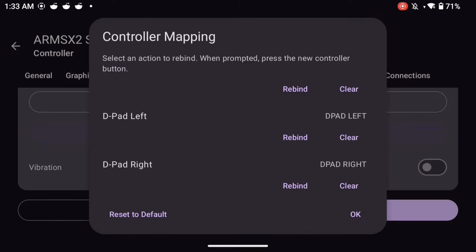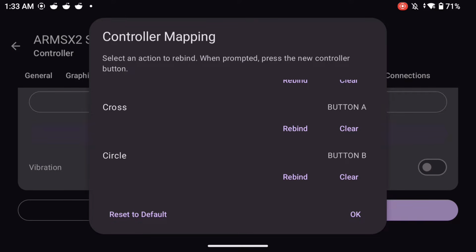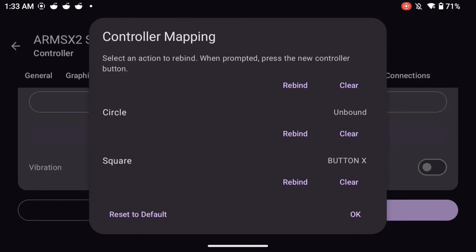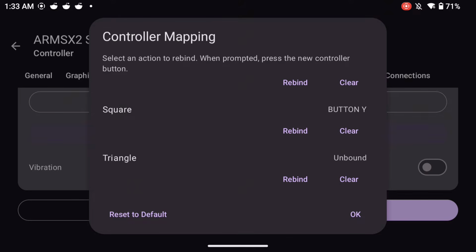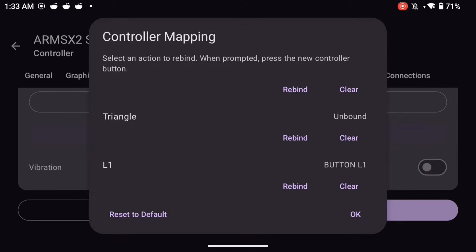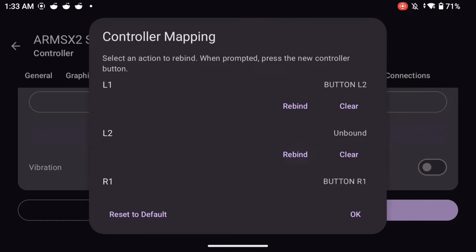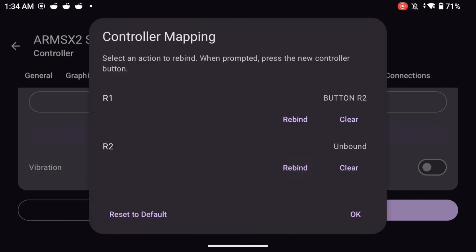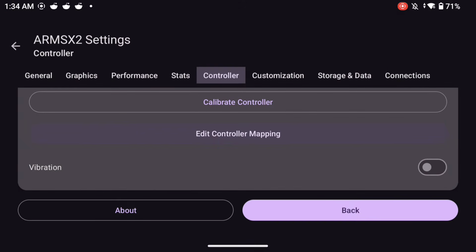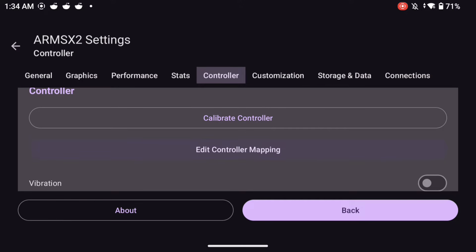And then here, I like to change some of these controls around. It'll automatically map it, but it has the PlayStation controls all wrong. It maps X to A, which really X should be mapped to B on the Retroid Pocket Flip 2, since B is at the bottom. Square should be Y, triangle should be X, and circle should be A. So I like to change that. And then this is just my personal preference. I like to switch L1 and L2 and R1 and R2 for this game, because I want to shoot the gun with the actual trigger, not the bumper. The original way this game was made was to shoot with the bumper, but I don't really like that. And it's cool that you can change it, so I changed it here.